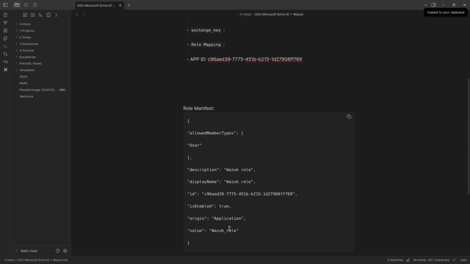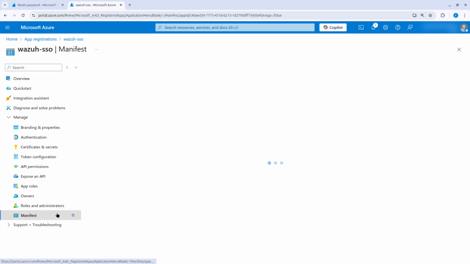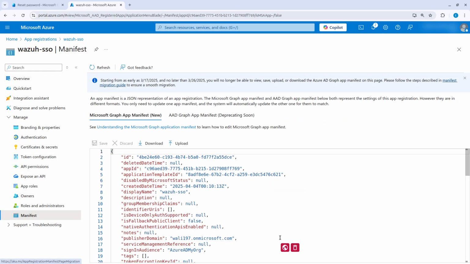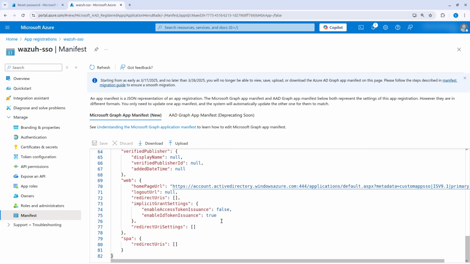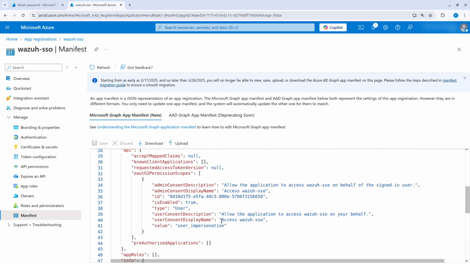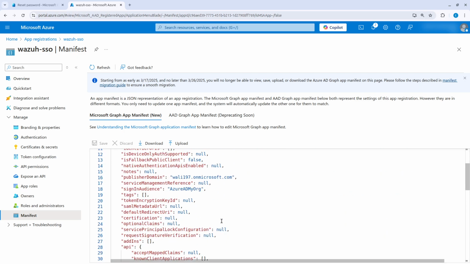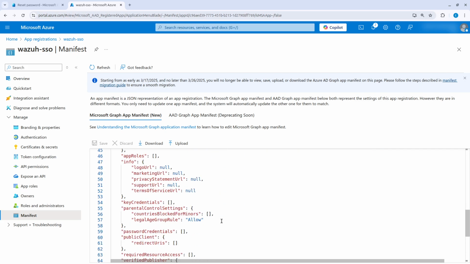So we need to add this role to the manifest in the app registration. Okay, so if we go to manifest, scroll all the way down, search for app roles. Yeah, you can add this in the app roles here.